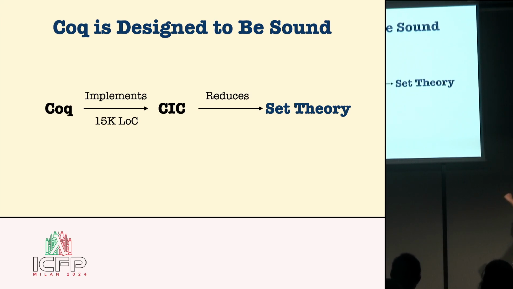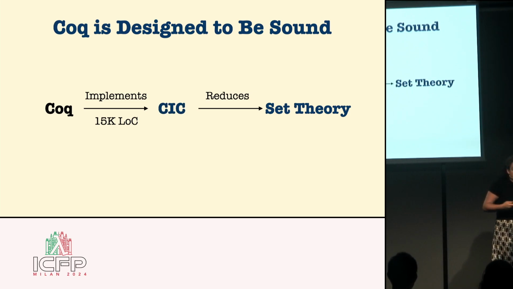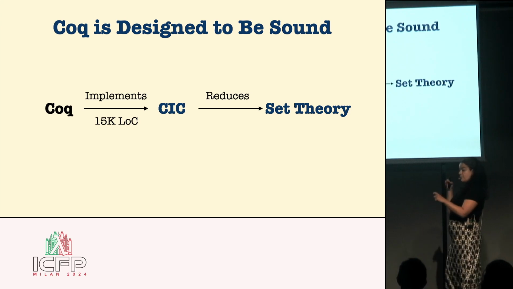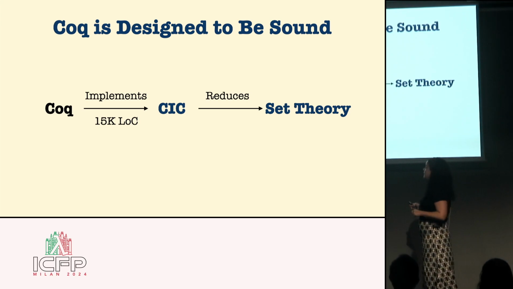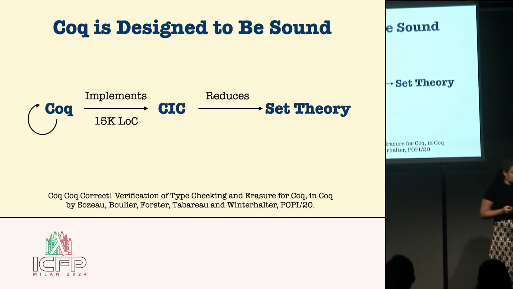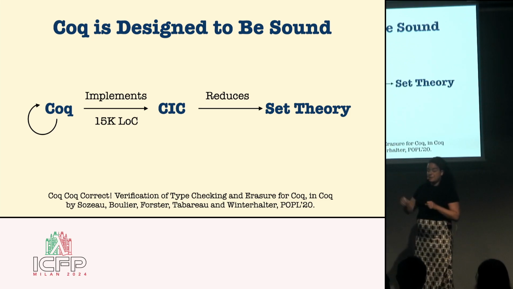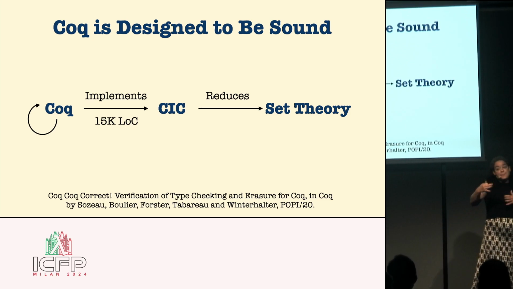Which reduces to set theory, and we trust that set theory is consistent. So due to that, we trust that CIC is consistent. So the only gap that allows this one unsoundness bug per year is this implementation, right? And there is a nice project, the MetaCoq project, that aims at exactly that. It aims to close this gap, verify this implementation, and eliminate this one unsoundness bug per year.